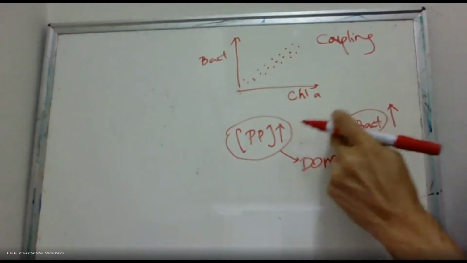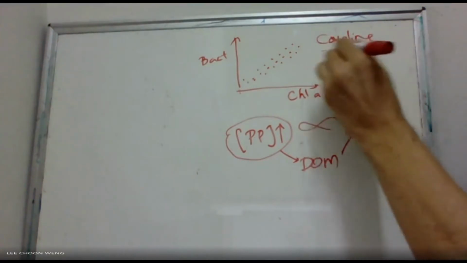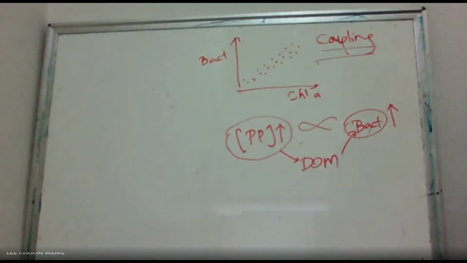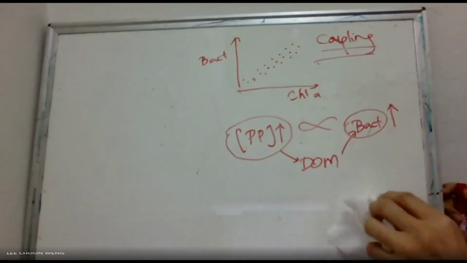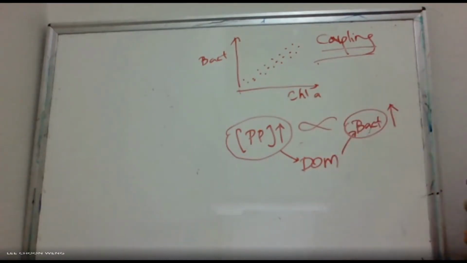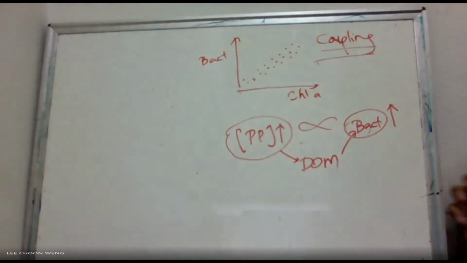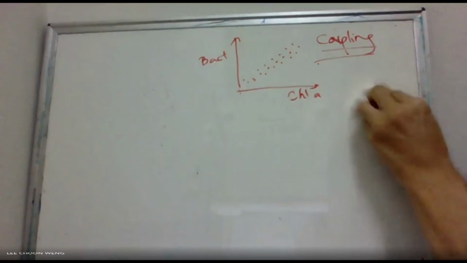So this is a form of coupling between components in the marine food web. So from these observations, you are able to see the relationship between the bacteria, which is now known as the main heterotrophs, and primary producers, the main phototrophs.